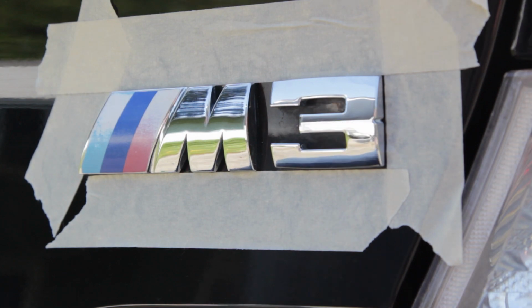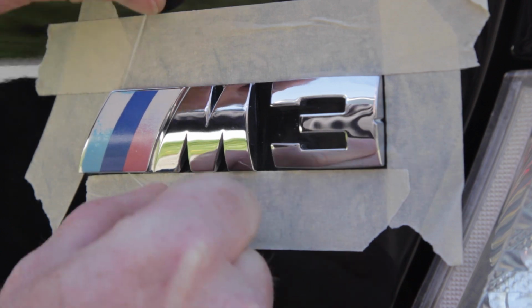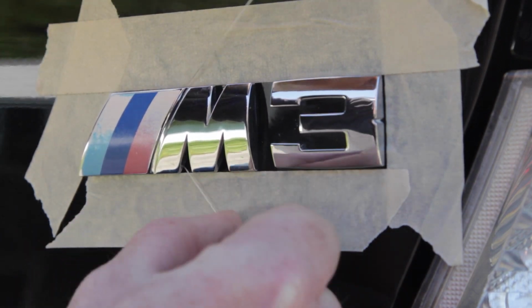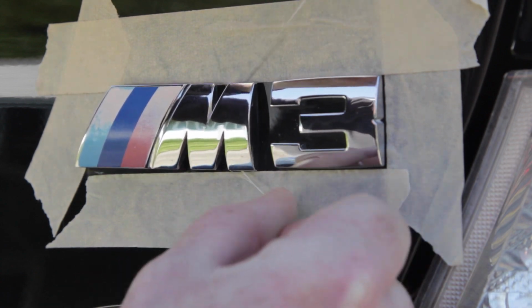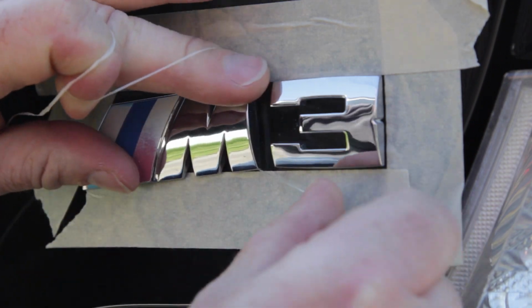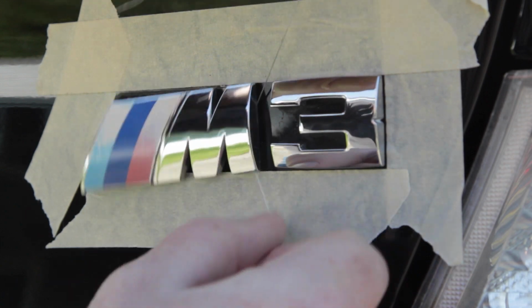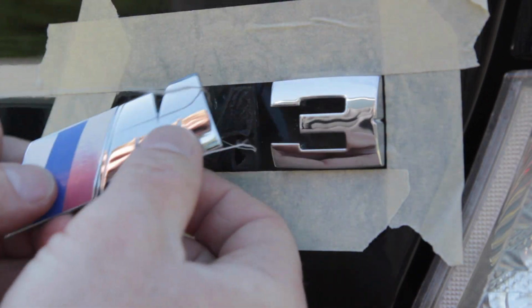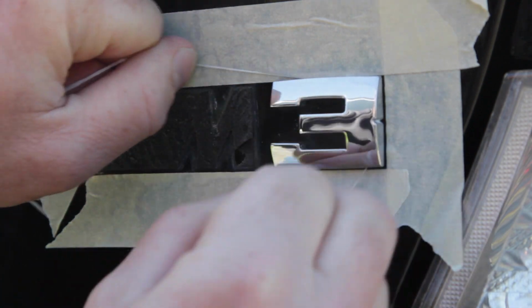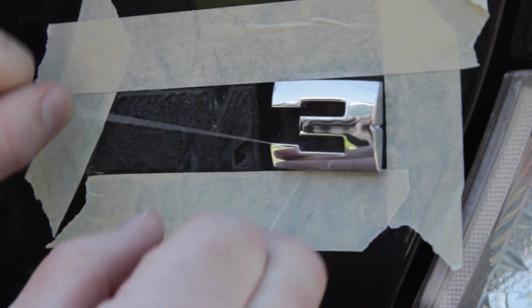So now I'm going to take my dental floss, wedge it in here, and just go back and forth. Nice and easy. Don't want to push too hard. Just get it out. There's one. Not too much pressure, just ease it through.